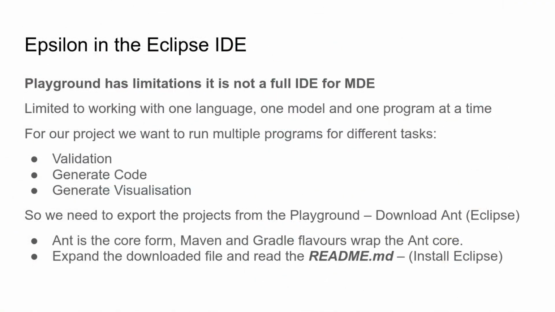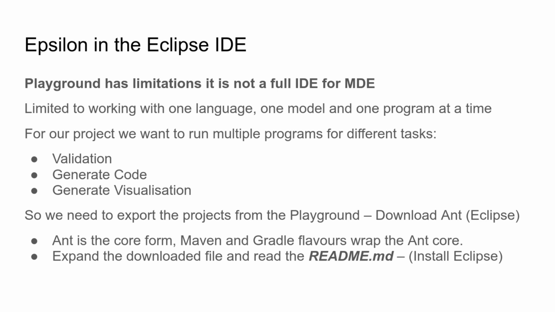The Epsilon Playground is a good introduction to the Epsilon toolset. However, it has some limitations. It's not possible to save these projects or to version control them. For that, we need a full IDE environment. We need to move towards the Eclipse IDE such that we can work on a much larger scale with our modeling projects.